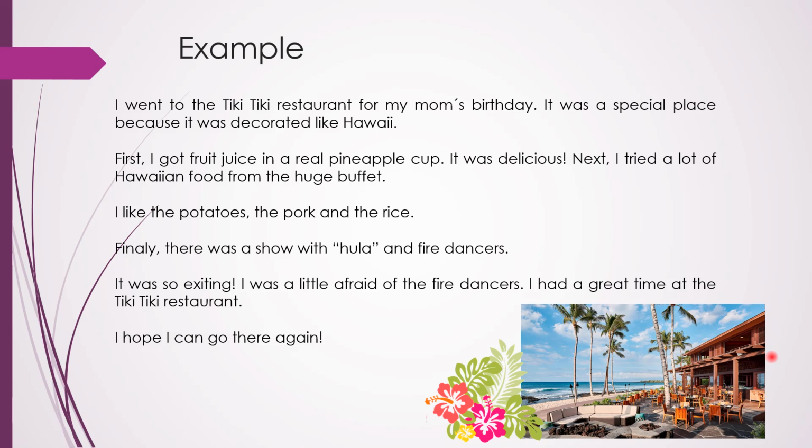Okay, and how was the buffet? Huge. So we are checking here that we have the adjectives. Then the feelings about the food, what he liked: the potatoes, the pork, and the rice. And then he expresses that it was a specific event, that was the hula and the fire dancers. How he shows his or her feelings: exciting, another adjective, but also expresses afraid. Why? Because of the fire dancers.